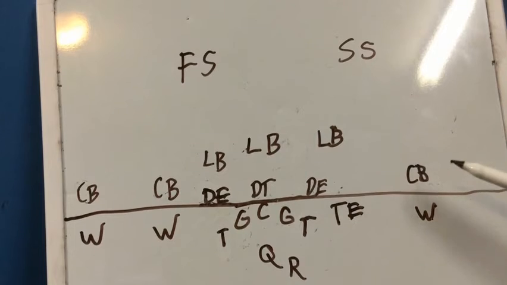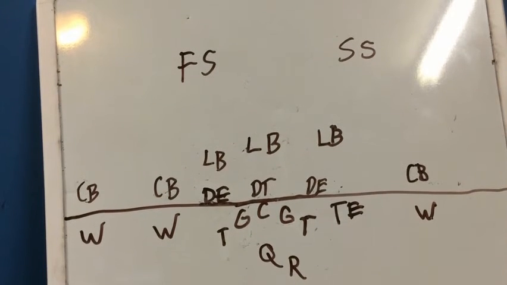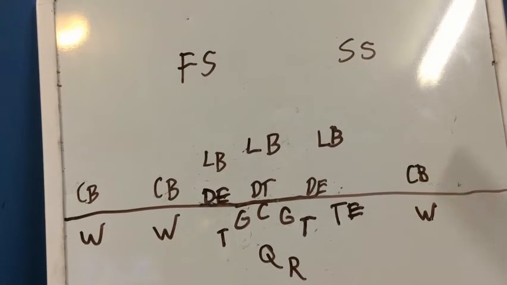Next, we've got cornerbacks. Cornerbacks and wide receivers in man coverage will almost always be on each other. You're typically going to have a wide receiver always covered with the cornerback. Now, this defense is a little different because this is a nickel package. Typically, you're going to have like 2 safeties and 2 cornerbacks here. We've got 3. Again, none of that matters. It's just what is the job of the cornerback.